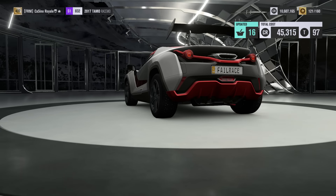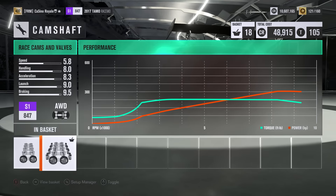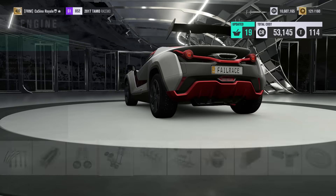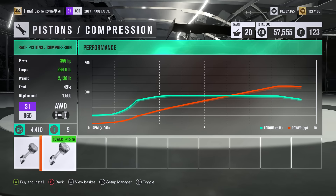Hope that it will be enough to get us to the top of S1 class. It's not going to be the most powerful car we've had — not by a long way. And yet the power to weight ratio isn't going to be the most ridiculous. However, it might just about be enough, and it might be good enough handling. That's what I'm thinking here. If we can actually do it — come on car, come on Tamo!